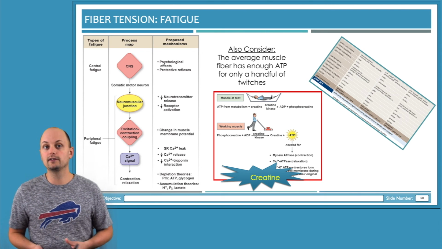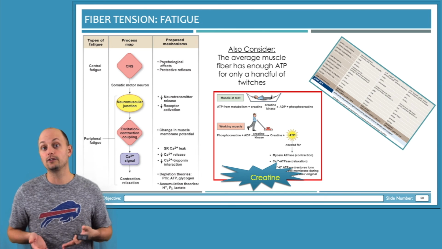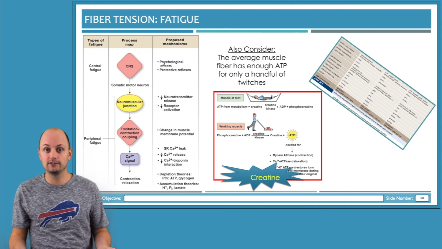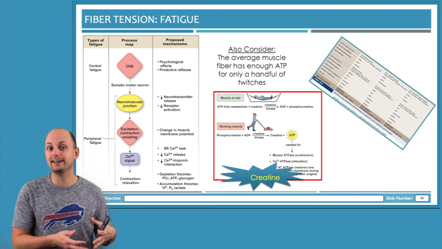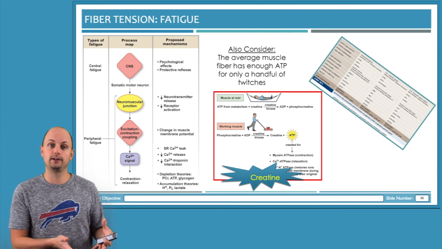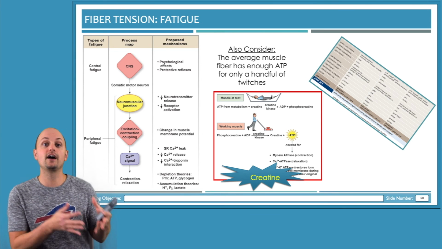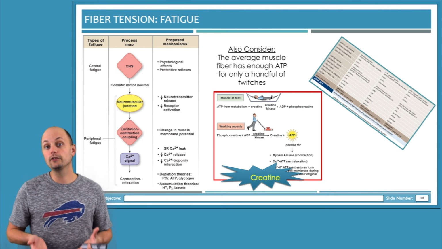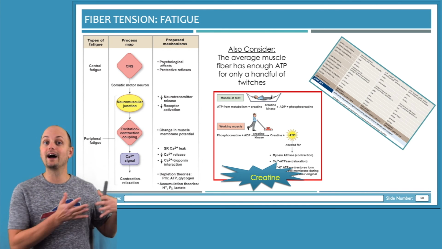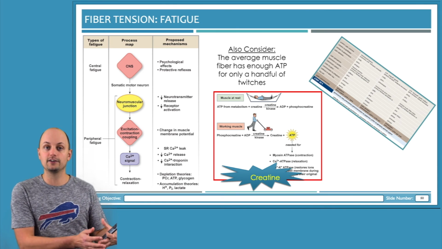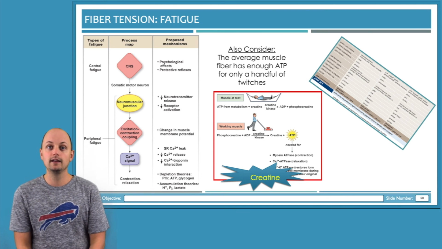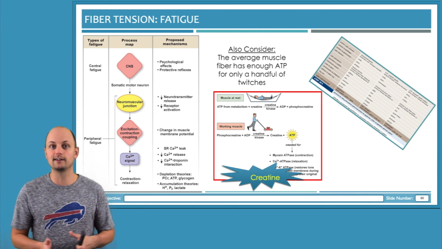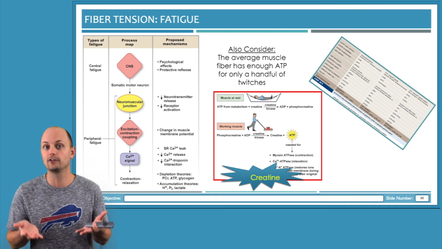But this is also the reason why muscle has a protein known as creatine that can be used to store ATP when a muscle has a surplus of ATP. It can do that by adding a phosphate to the creatine protein, and that converts creatine into phosphocreatine, which then stores the energy for later use. When a muscle is working really hard, it can then go back to that phosphocreatine and remove the phosphate to get the ATP back. And this is the reason why a lot of people who work out have historically taken creatine supplements in an effort to increase the energetic capacity of their muscle.